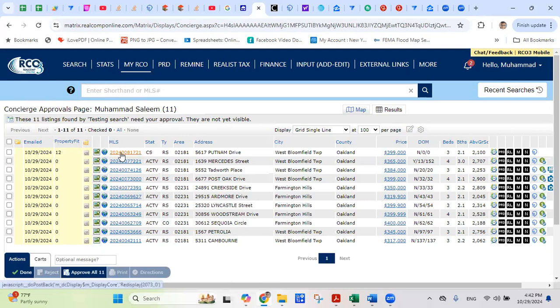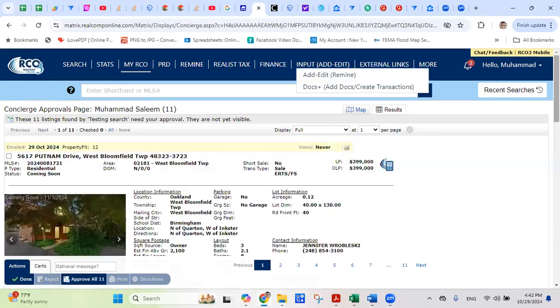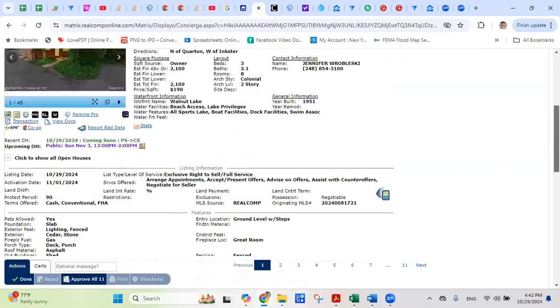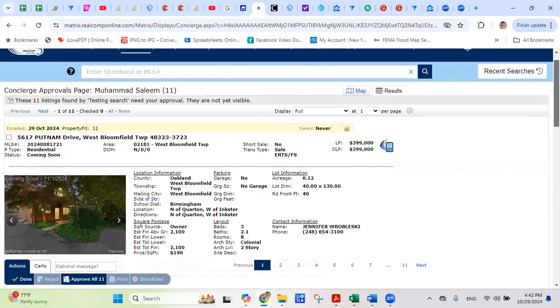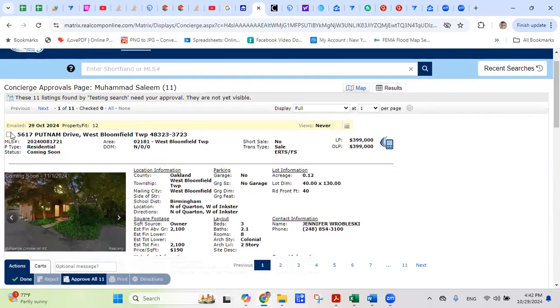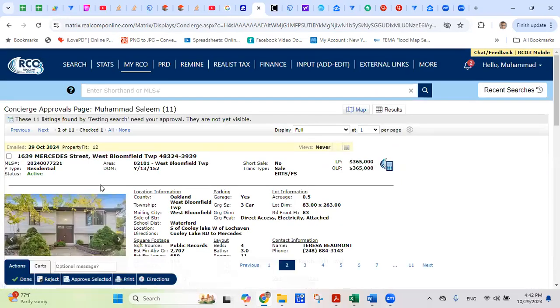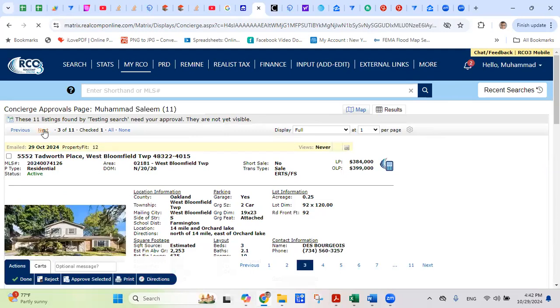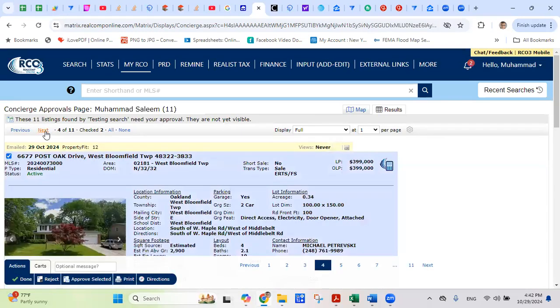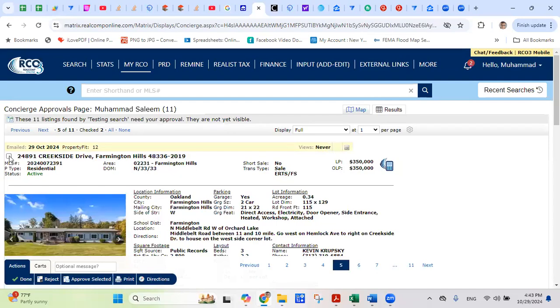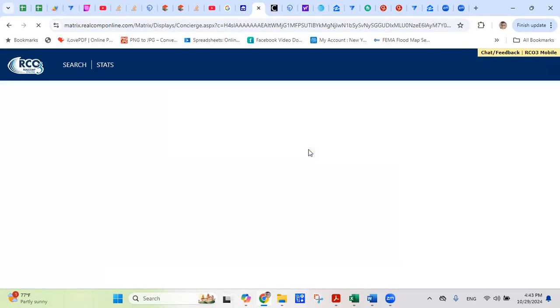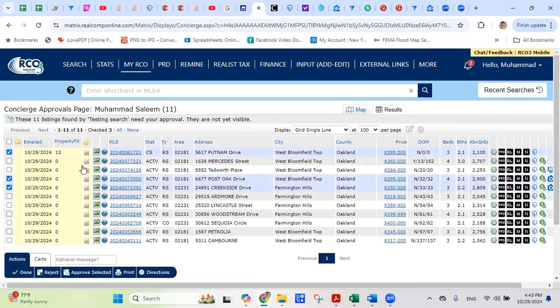Now what you do is you look at the listing, you go through the listing details and see if this fits your buyer's requirement. Okay, then you click here, then you go next. Okay, this one the buyer doesn't need to see this. You move on, you click here, you move on, click here. So I have selected 3 listings.